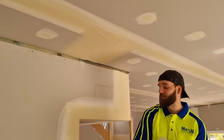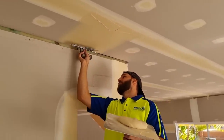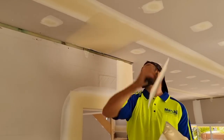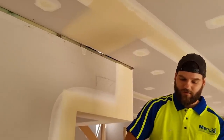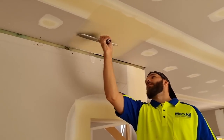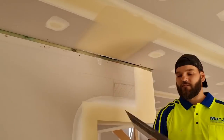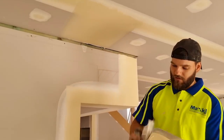I like to mud it on with my trowel, but all our trowels have curves in them. If I was to try and finish it with my trowel, I get a lot of cutting in. It wants to cut in down the middle, so it's just easier for me to carry a blade and then just wipe it off with the blade instead. Blades are easier to flex, so you don't cut in as you cross.